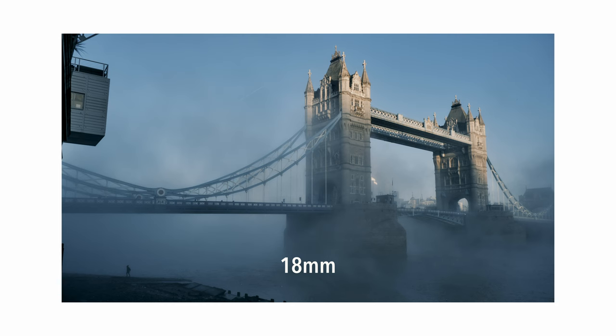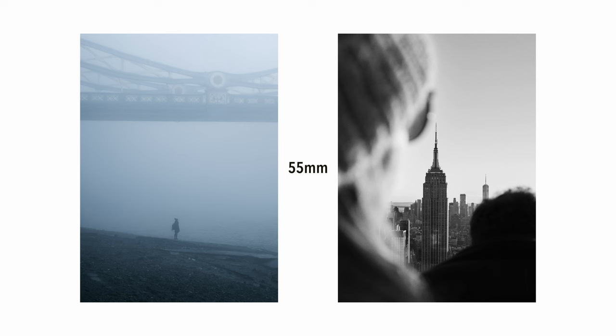The second thing, numero dos, the second thing I want to talk about is the versatility you get with this lens. All the way from the wide end of 18mm through to 55mm, there is so much variety and versatility in those focal ranges. You get so many different, very common focal lengths, and they're all really sharp.